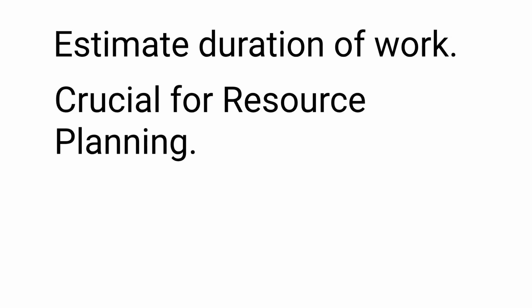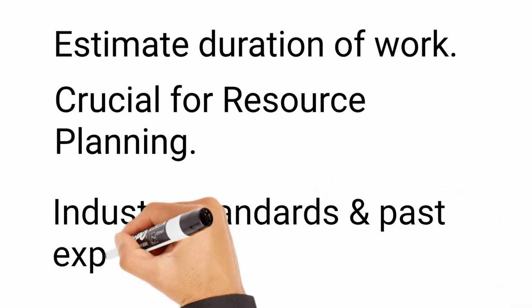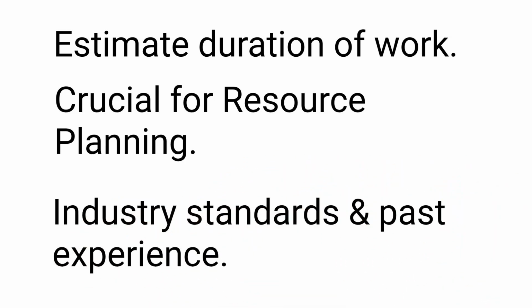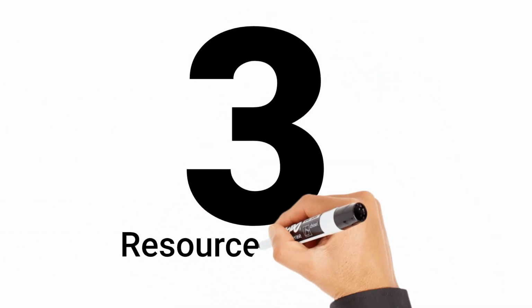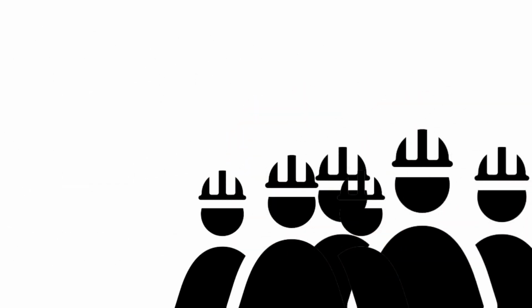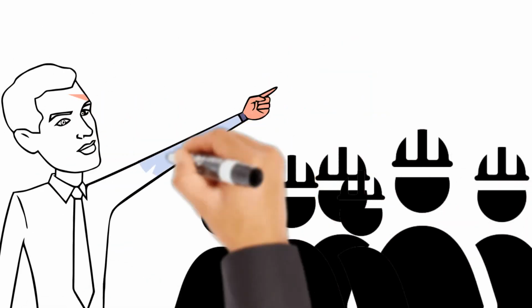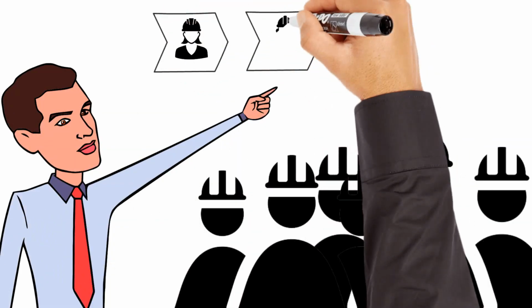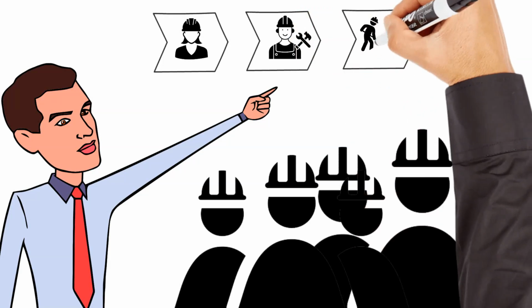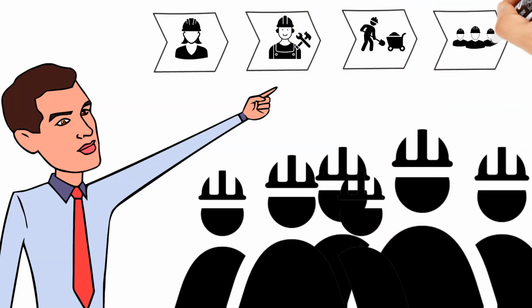Estimating the duration of any task, deliverable, or project can be complicated. You will have to rely on industry standards, experience, and past results. This process will help you figure out how much time each task will take. The third step is to assess resource availability and historical performance. For this, you will need to consider all the resources at your disposal and map their availability over the duration of the project. Also, you would like to find out what projects and tasks they're currently working on, what their skills, departments, areas of expertise are, and their past project performance.